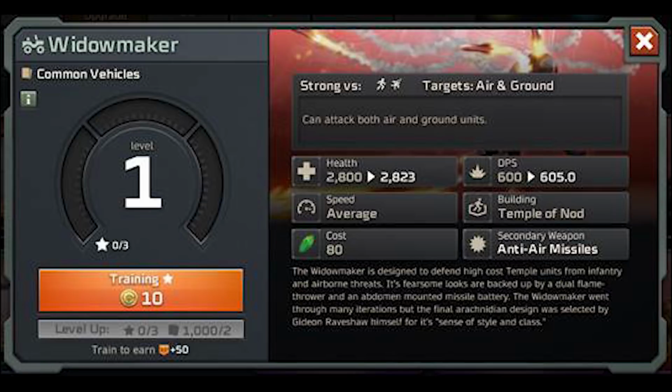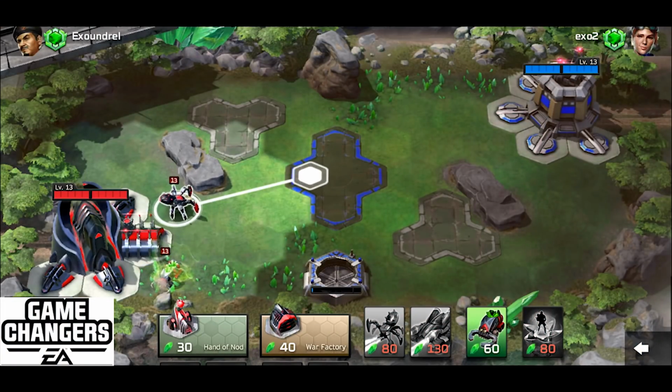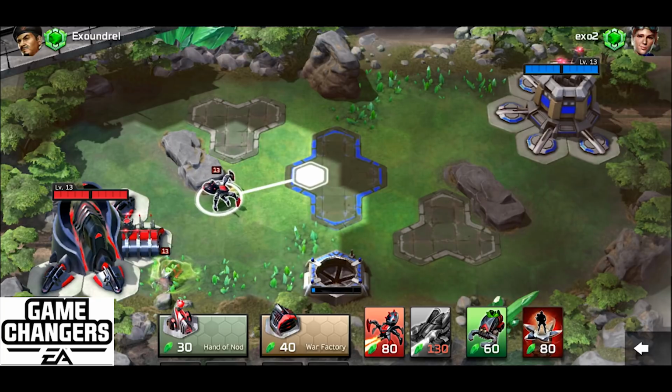Nod didn't really have any cheap Temple of Nod units, and at 80 Tiberium, this makes it one of the cheapest Temple of Nod units out there. It is an anti-infantry, anti-aircraft vehicle, which means, again, comparable to the Wolverine in almost every way, shape and form. It is not tanky, but it is a good late game frontline unit that is very versatile in a lot of situations, and I think will find a lot of places in people's decks.